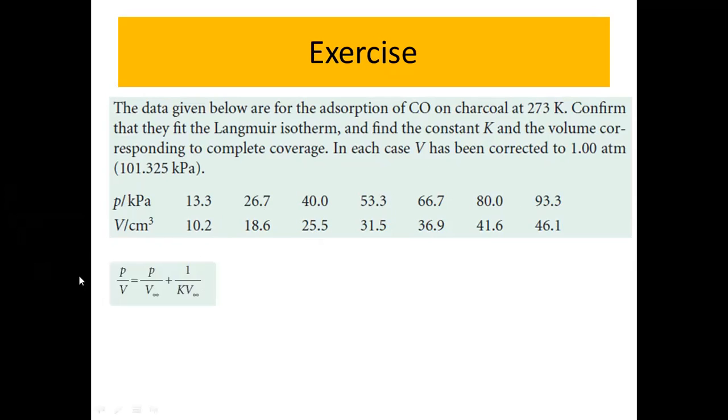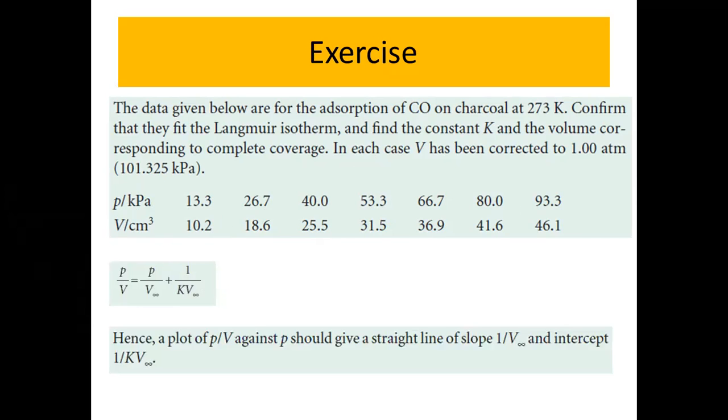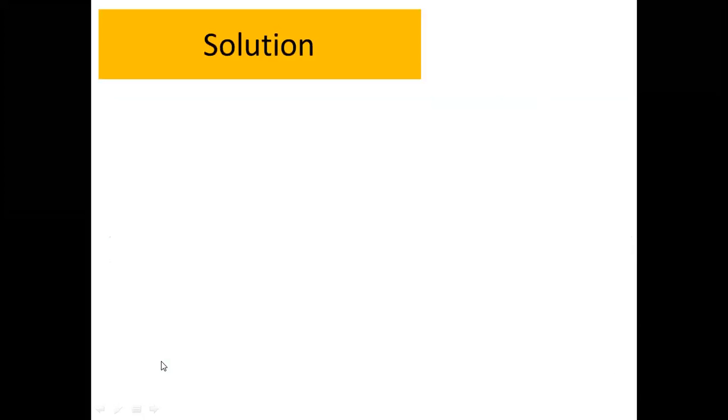Of course, you will be using the same equation as we have derived in the modified form, and with the plot of the data you will get the intercept and the slope. From the slope and intercept you can calculate the value of V infinity and the value of the adsorption constant. So here is the solution using this one.